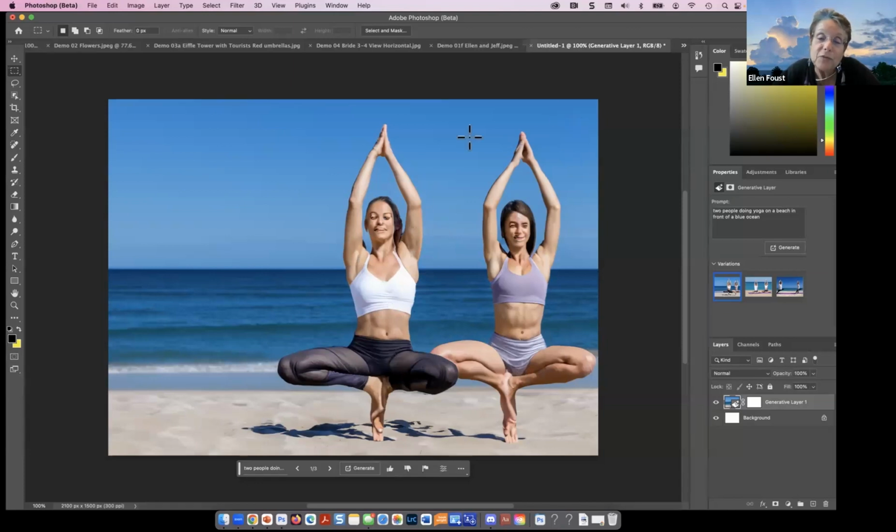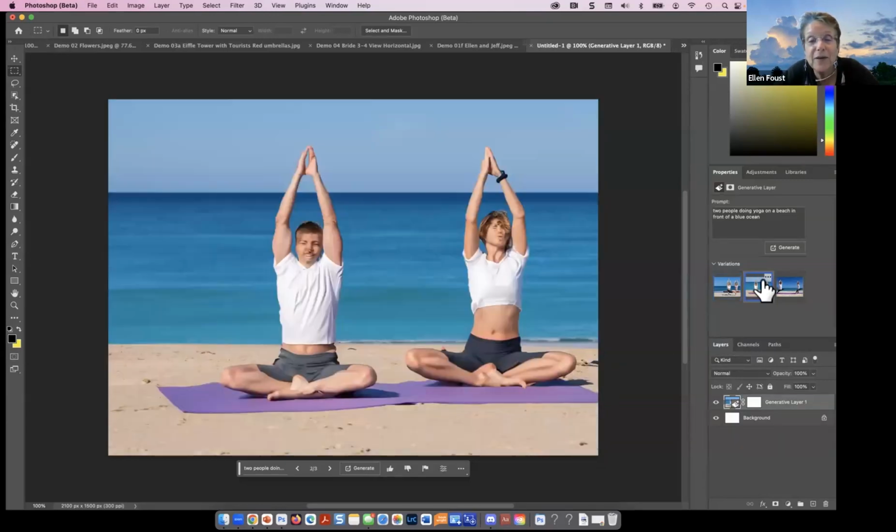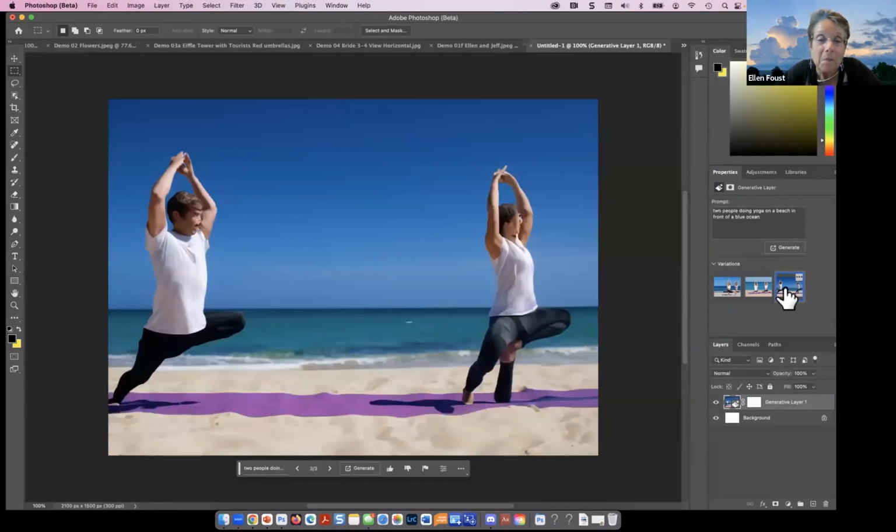However, these two women are in fact clothed properly and they are in yoga positions. They're in the same yoga position. Let's see what else we got. It didn't do very well with the faces. It often does poorly with the hands. And when I was doing some of my kayak generation, I would have three paddles or a wiggly paddle.